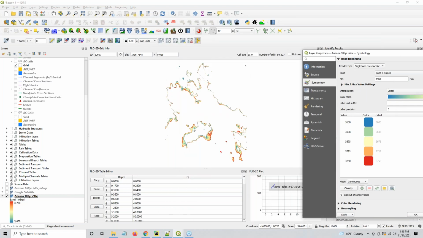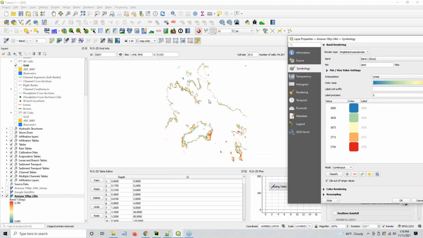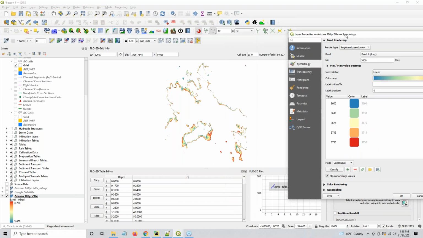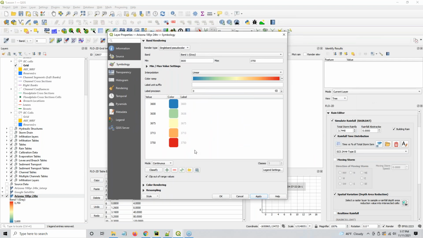Then you can see that that's kind of the way they create the isohydal curves for your mapping projects. If you use those isohydal plots for other programs, that's kind of how they develop that. Actually, they probably start there and then come back and develop the raster from that data. 3600 is 3.6 inches of rainfall to 3.75 inches of rainfall. I'll just click OK.